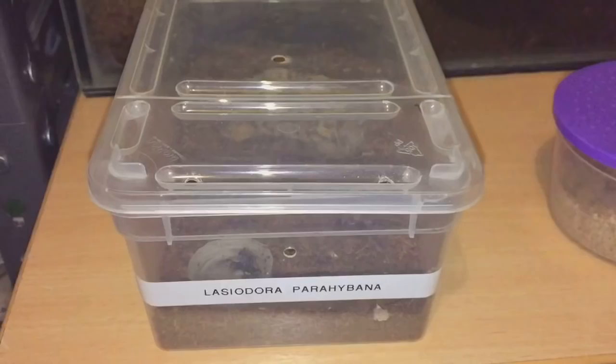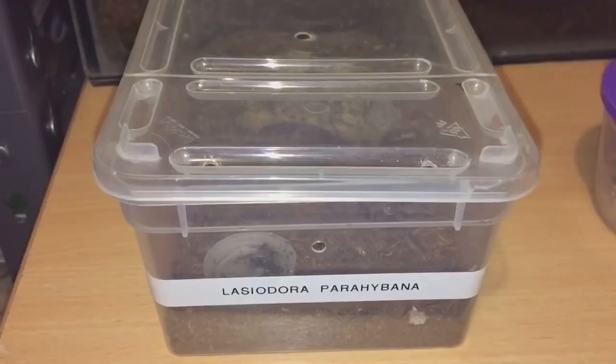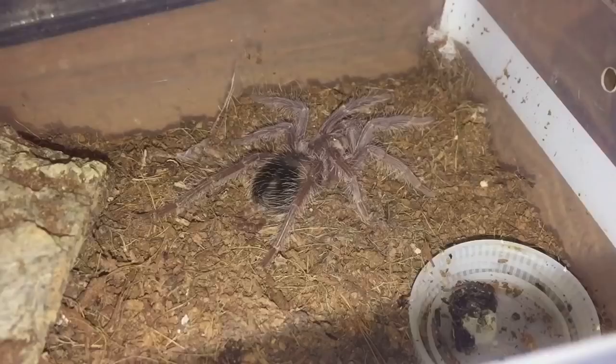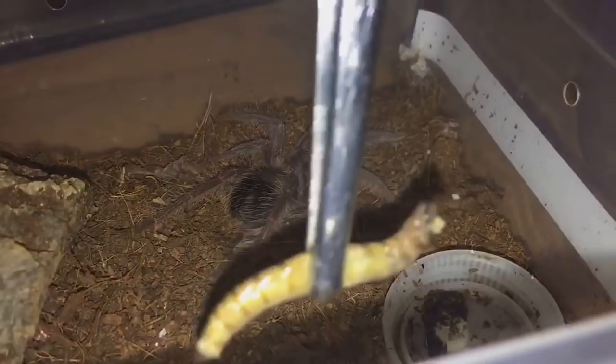So everyone, the tarantula I'll be feeding today is my Lasiodora parahybana, my salmon pink bird eater. And as you know, I've still got them superworms. So yeah, let's take the lid off and let's see if it's hungry. So everyone, here goes. There we go.